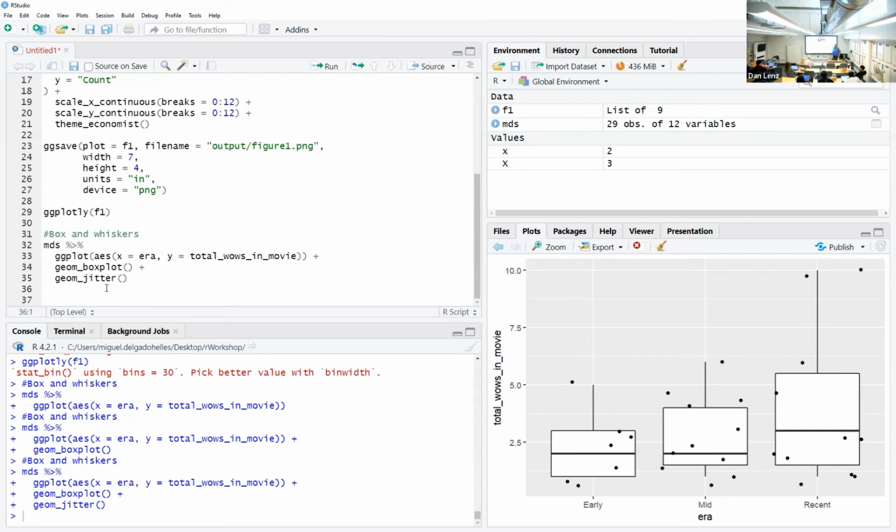So the data looks like it's just randomly scattered, but just to give you a sense, what geom jitter does is that it randomly jitters the data. Rather than aligning it up, it's moving it a little bit around so you can see where it is. So it's useful when you have things that may overlap a lot, and you just want to be able to see them. You can use transparencies for the same reason, but the jitter just moves them around.